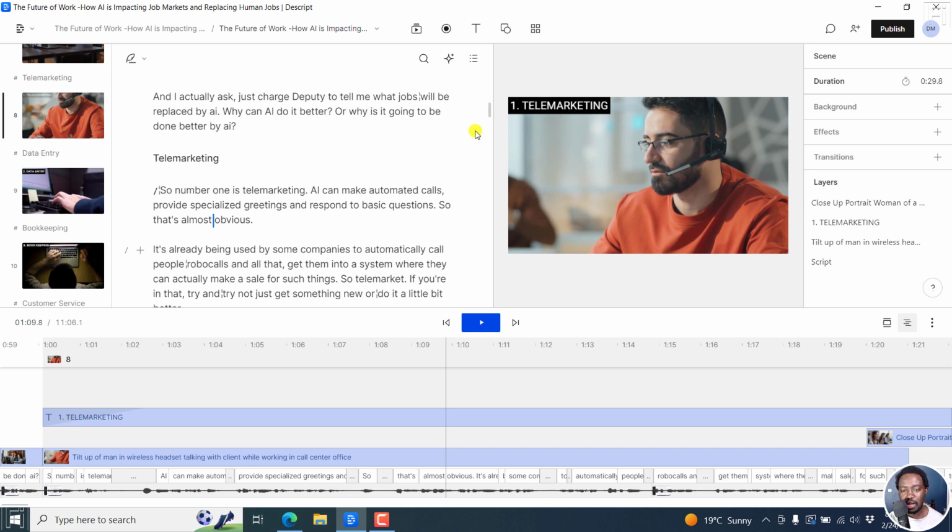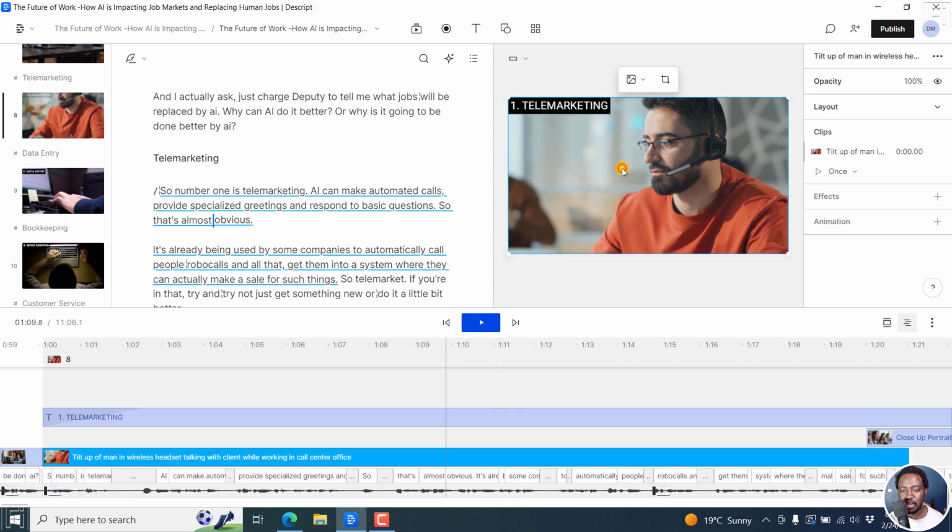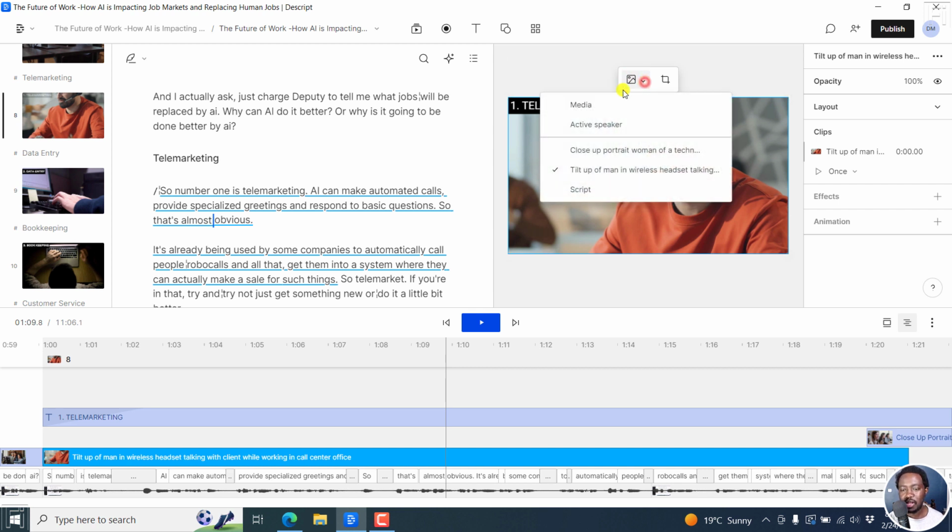Now, when we wanted to replace some of these layers, you had to right click on this probably to see what is going on and so on and so forth. But what is happening here is when I click on this media on the canvas or on the timeline, we'll get two new icons here, and this is the Media Toolbar. The Media Toolbar has two functions. One, to either replace or crop.